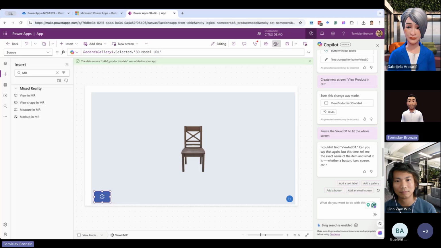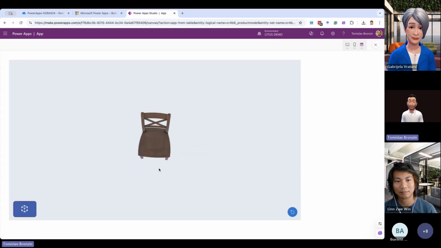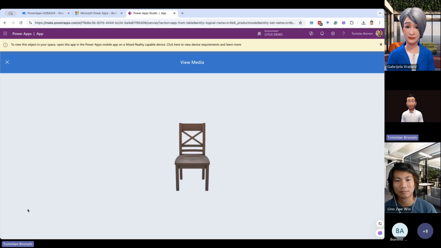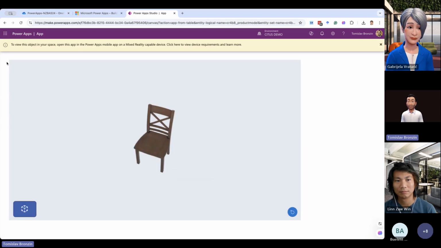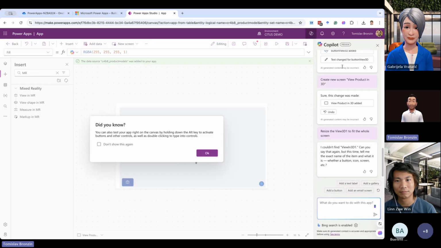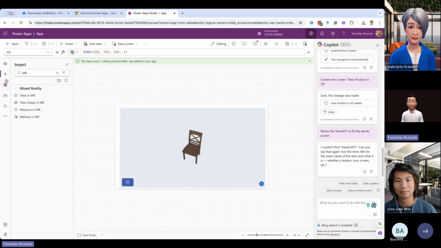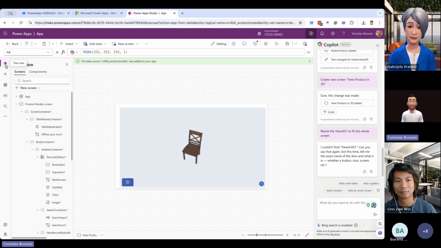And let's try this form. First, we have selected in the previous screen the chair, and I can open this in mixed reality, but of course on the mobile phone, because my laptop doesn't have this capability. The last thing we needed to do is connect this form screen with the previous screen, but you got the point.